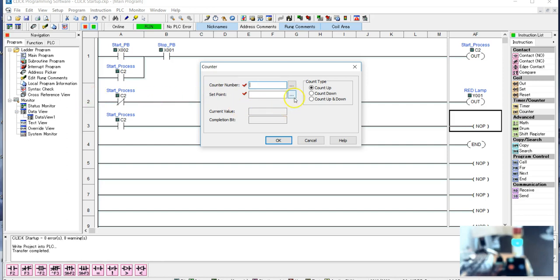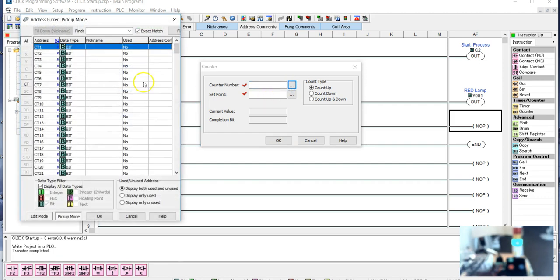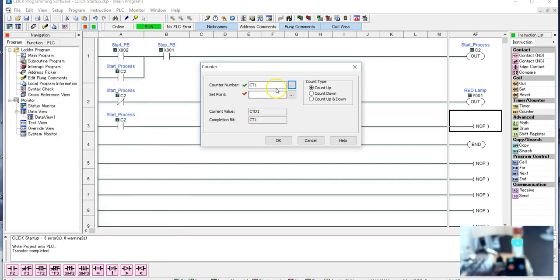So to find out what it is, all these things also have ellipses, and anything that you could possibly use will be in there. Now for the counter we only have one series, but it's a CT, so we'll just go with CT1, and we'll put in a set point. We don't want to count too high, so we'll just count to 6.